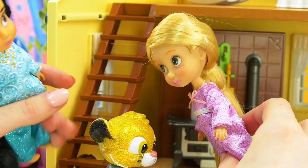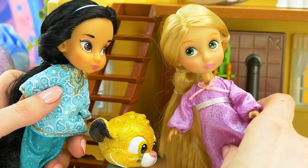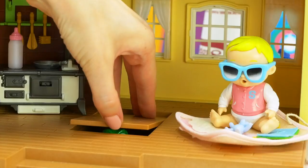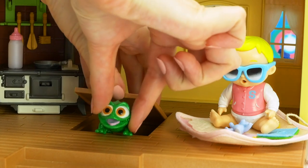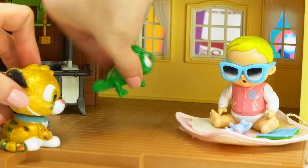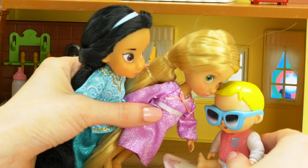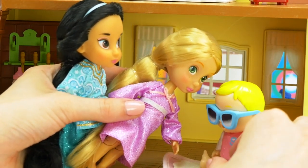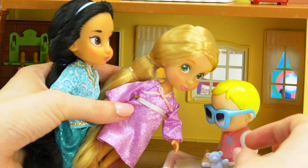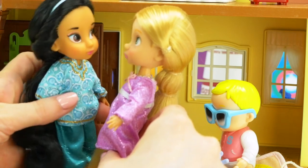All right. Oh, but is he gonna get along okay with Pascal? I think Pascal's asleep, so it should be okay for now. All right, come on in. I've just been reading the little one a story. Aw, look at you being such a good babysitter, Rapunzel. Aw, so this is the little one you're babysitting today? Yes, and aren't you being a good girl? What do we have here? Our blue teddy? Blue teddy, blue teddy. Aw, look at that. Good girl. All right, now do you think maybe you could help me make her bottle? Of course, I know exactly how warm to make it.